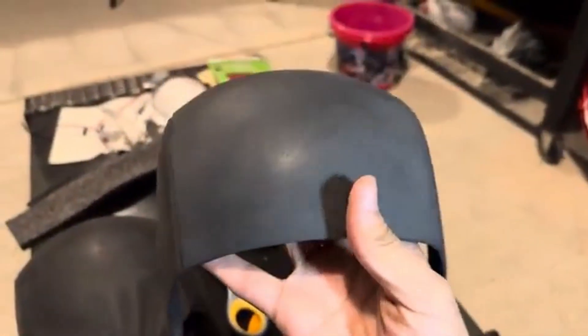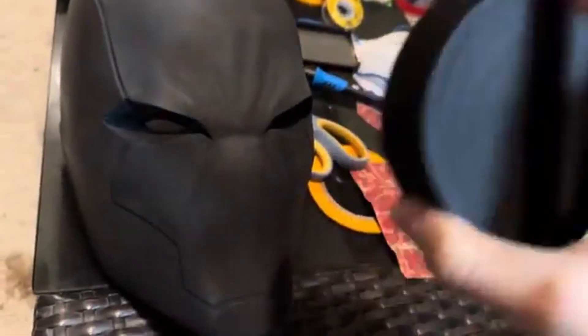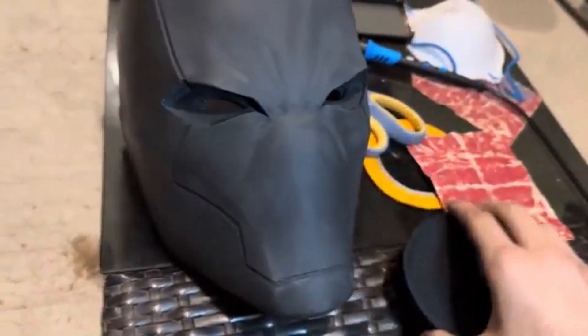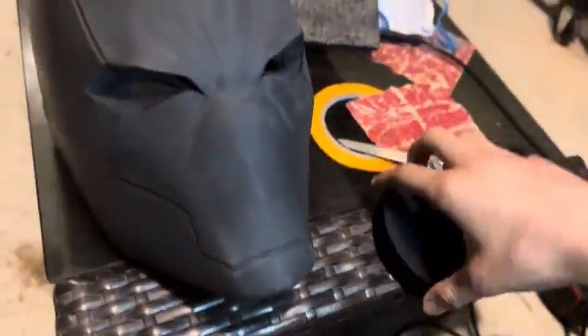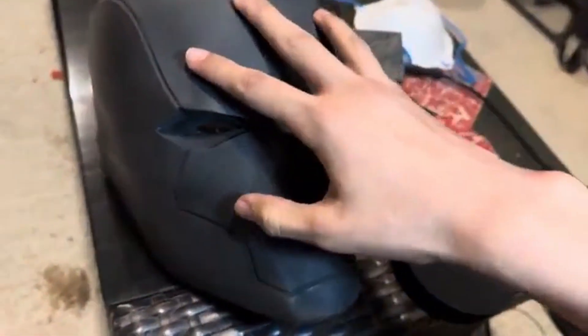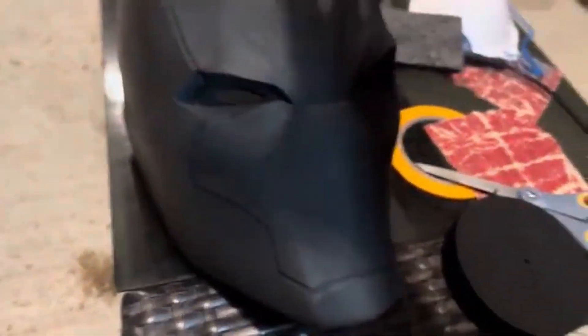I just finished priming — this is the second coat, it is dry now. It came out really good and did a really good job on the back. The next thing I'm going to put on here is going to make it a lot better. Now I thought about how we're going to attach it — what you're going to get is some elastic strap, some cutters, maybe some film or raft material to combine with super glue, and I got foam here.